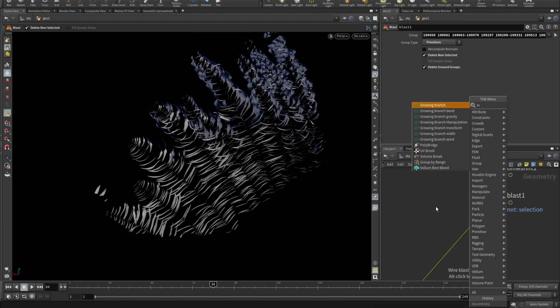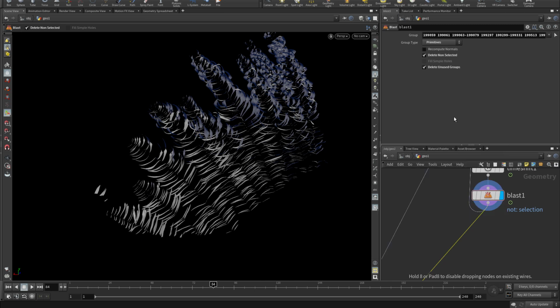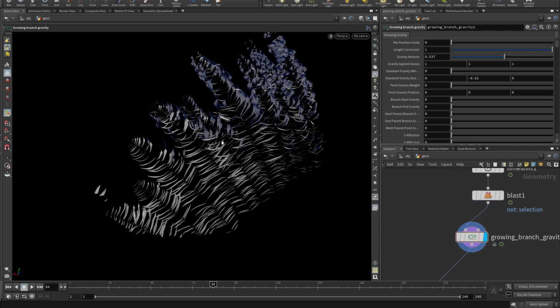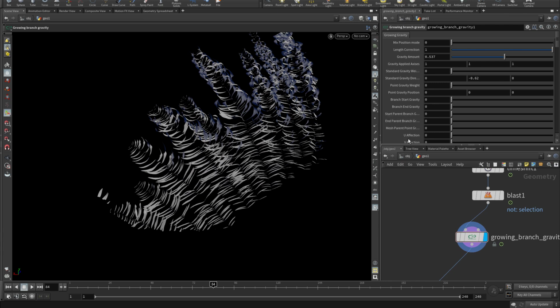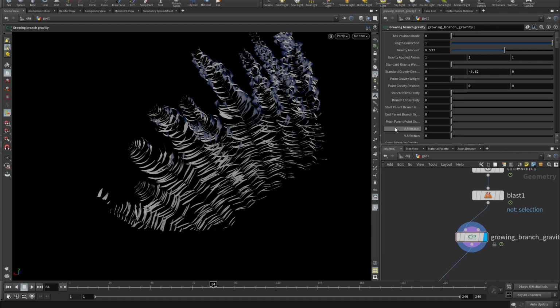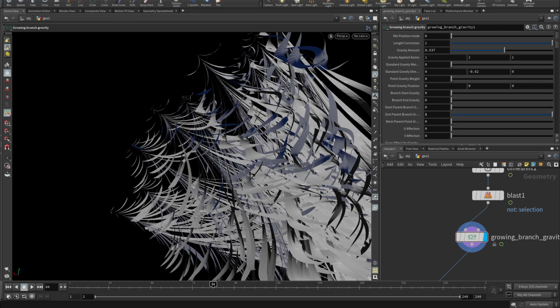Now let's add a branch gravity, for example. In this branch gravity, I may want to have a gravity about their parents, so I'll use the end parent branch gravity for these guys.